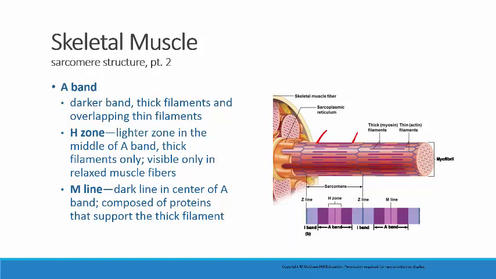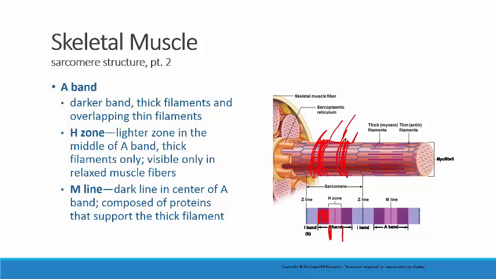So from one end of the thick filament to the other, that comprises the A band. When a muscle fiber is relaxed, the middle of the A band has what's called the H zone. That's this region right here. So the A band is anywhere that there is a thick filament. But notice that for part of that A band, we have overlapping thick and thin filaments. That makes this super dark region here that is the outermost portion of an A band.